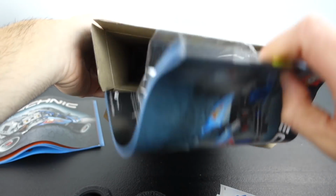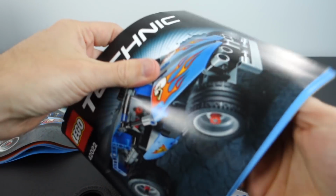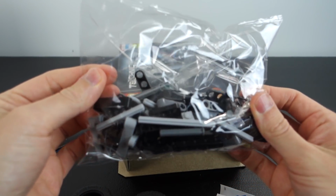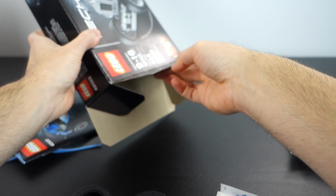We do have another manual in here, in a bag that fell on the floor. This one's a little folded as well, but you know, we'll just add that. The bag that fell to the floor is this bag. What can I say? Technic pieces. And I'll just dump the rest of it out here.